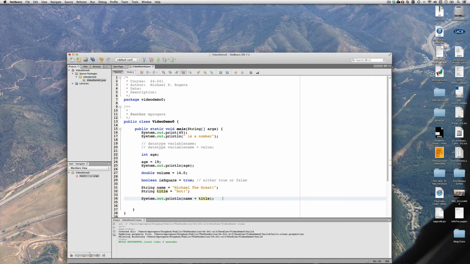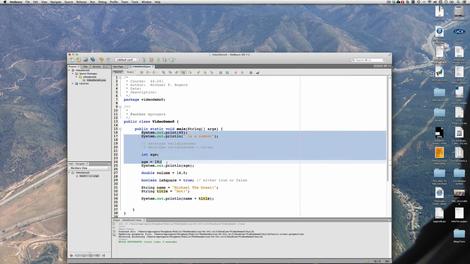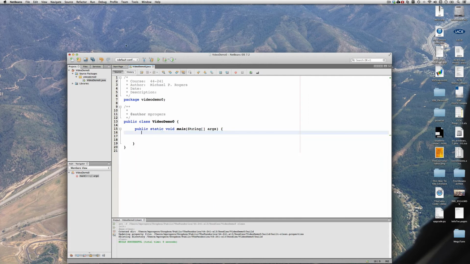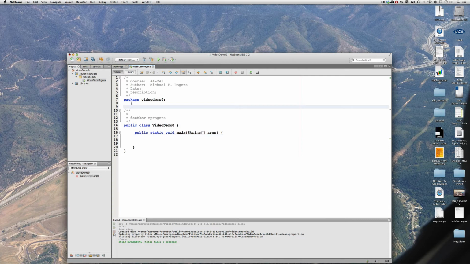Now, at this point, with all these little doodles here, we have a way to create variables, ints, doubles, booleans, and strings, and we have a way of providing output. But perhaps the most interesting thing in a program is to be able to provide input. So I'm going to get rid of all this right now. We don't need it. And I am going to write a little magic statement here, import java.util.Scanner. I need that for what I'm going to do next.